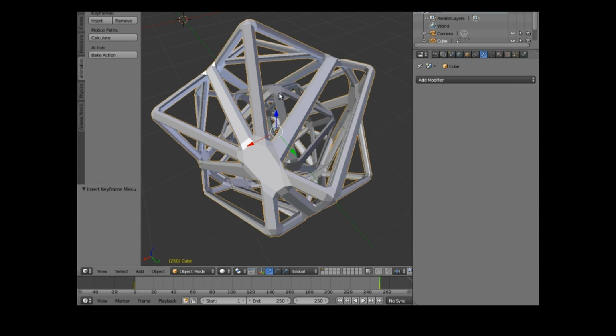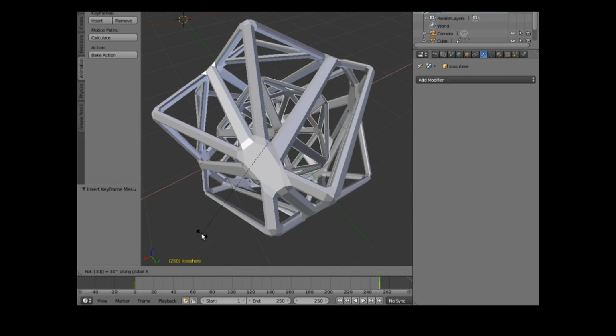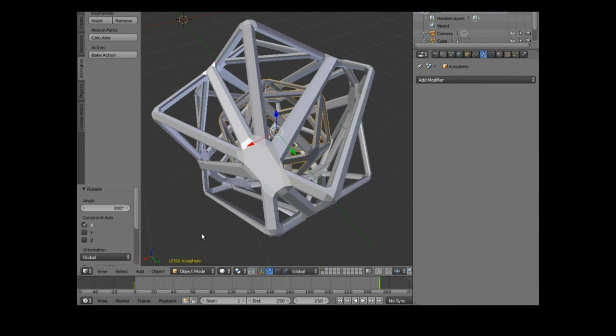Then I'll select the inner object, and I'm going to type RX 300, so they're both rotating at the same rate but in different directions.